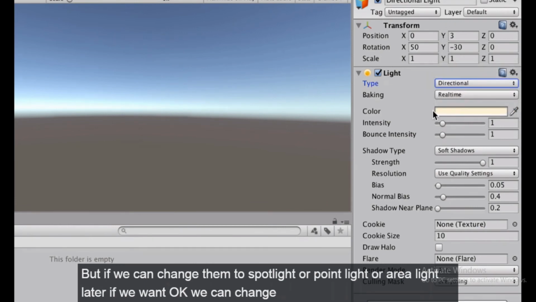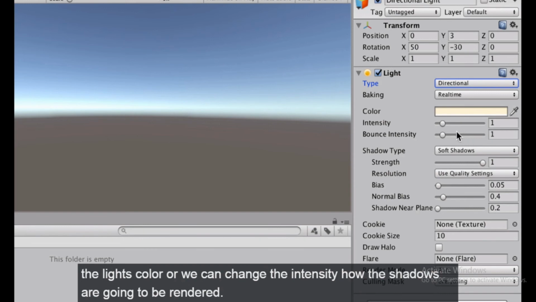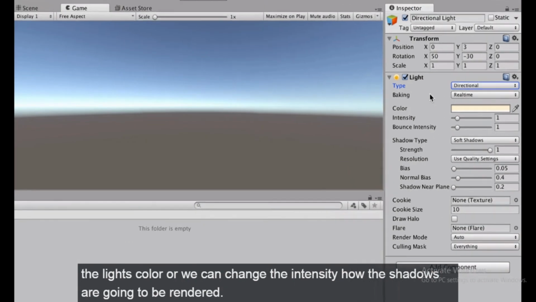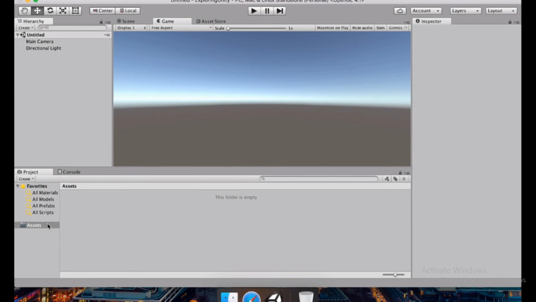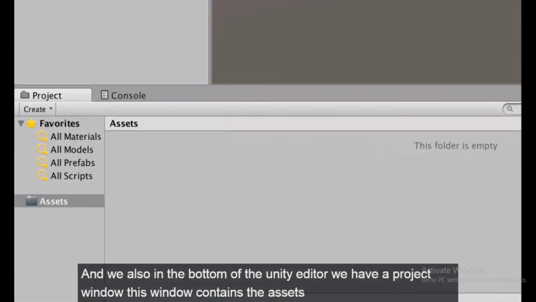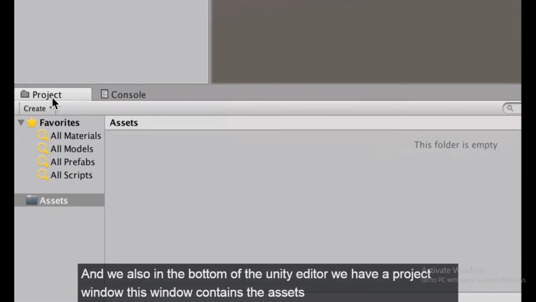Okay, we can change the light's color, we can change the intensity, how the shadows are going to be rendered. So these are better seen once you have some 3D elements in the game and you can see how the shading is working for them. Okay, and in the bottom of the Unity editor, we have a project window.